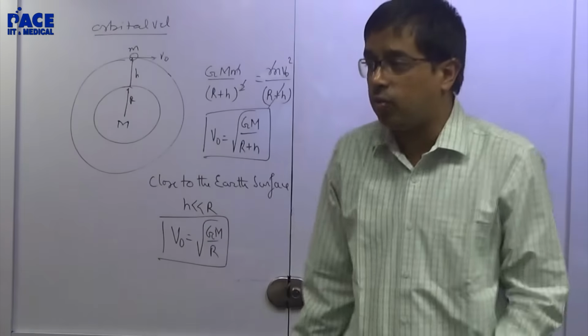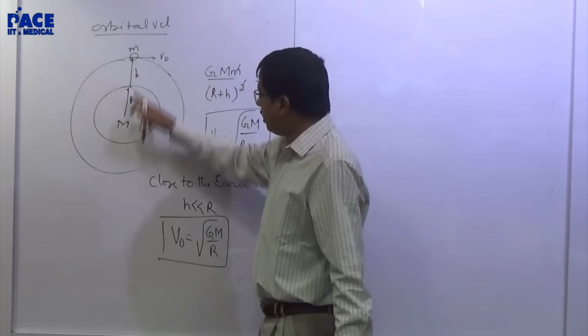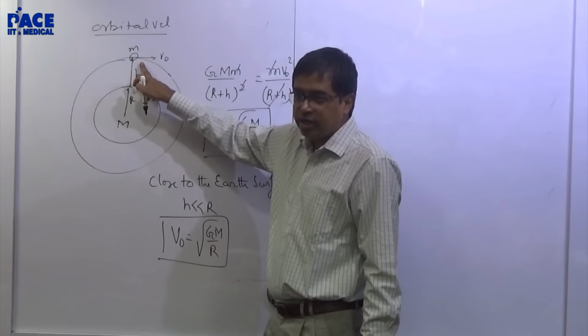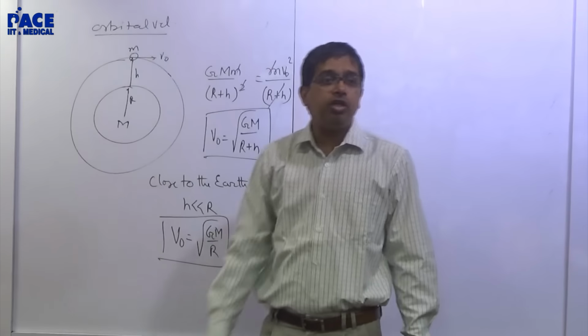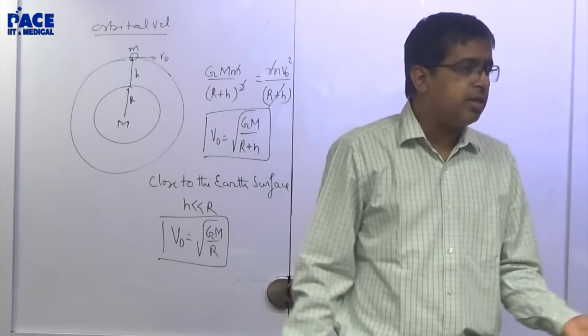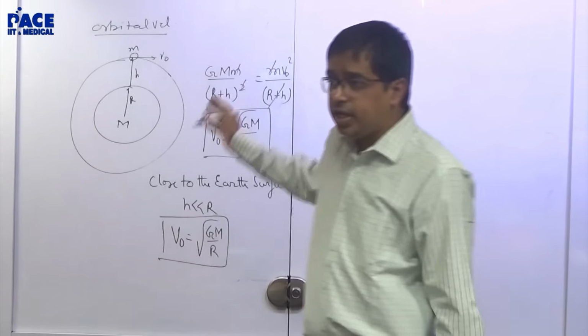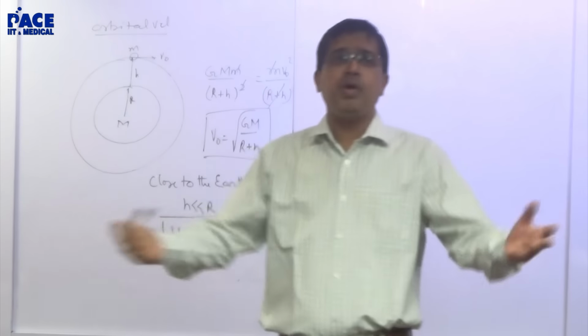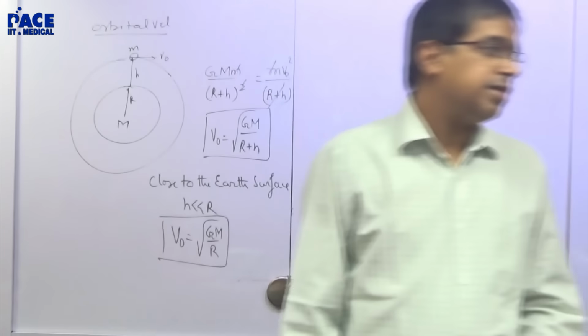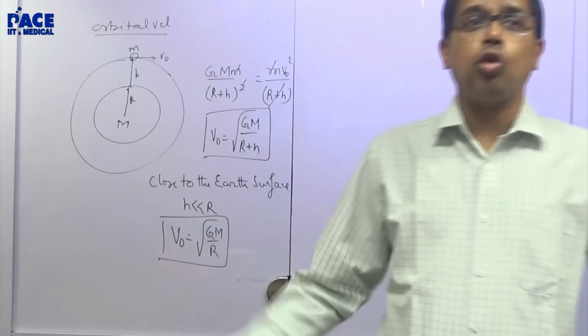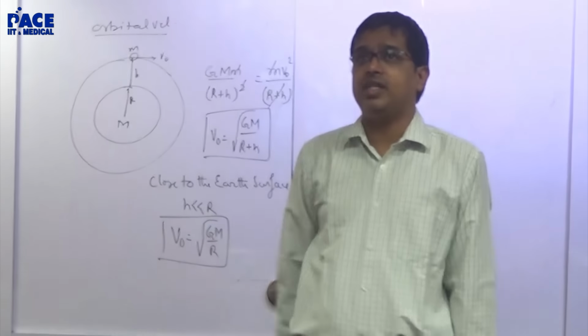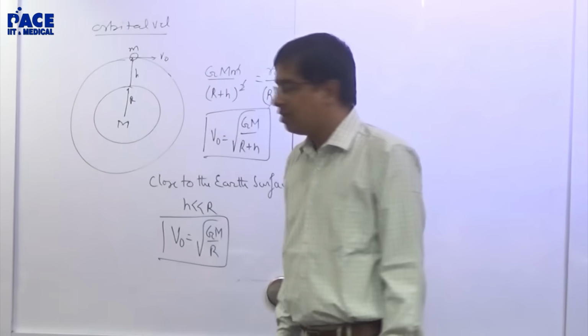Who provides the required force for it to move? Centripetal force, the force of attraction between capital M and small m. What is the fuel used in a satellite? Nothing. Gravity. What is the fuel used by moon? Gravity. Then why do we use solar panels? To run the electronic gadgets on the satellites.